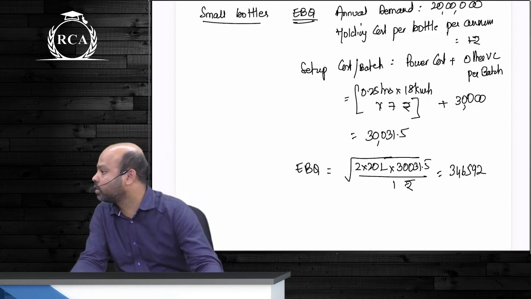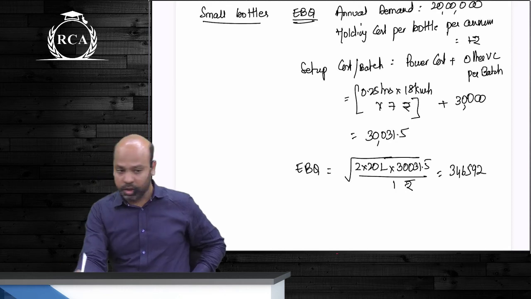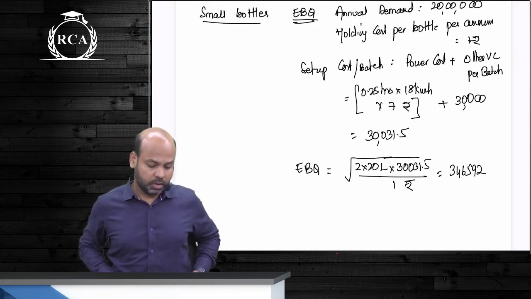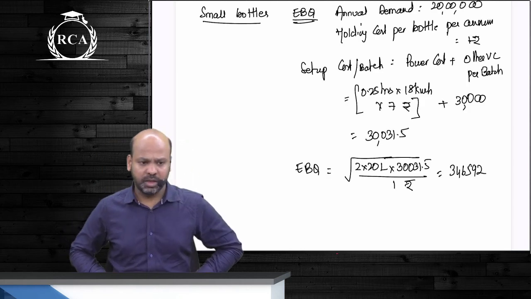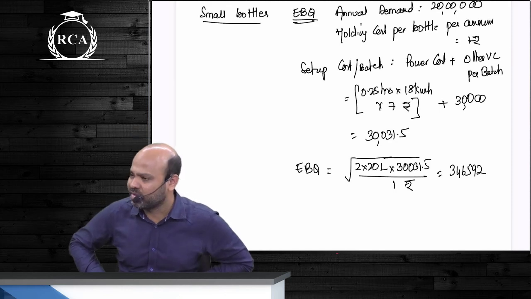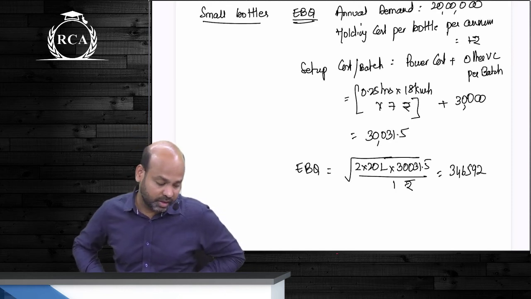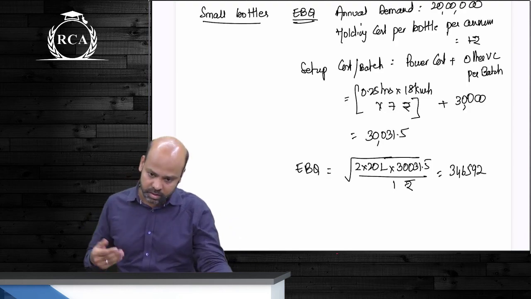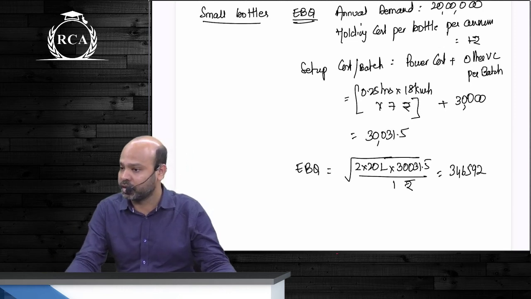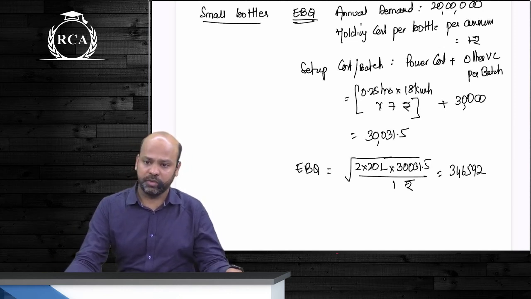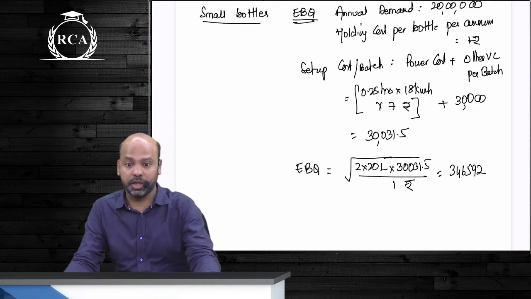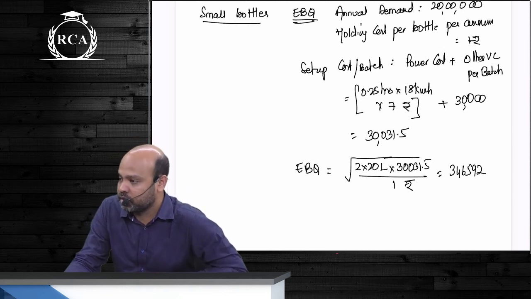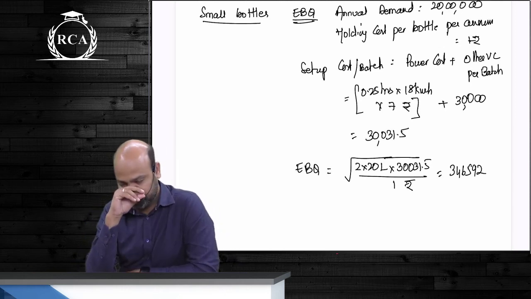Has everyone finished this, beta? You got 3,46,592. Frankly speaking, beta, this is also a mistake. This question was a little weird, guys. I do not even know why they did this, because even the labor cost of those 15 minutes should form part of setup cost. Aren't 20 people working on this, guys? Yes or no, guys? The machine doesn't start by itself, beta. There are 20 workers working for 15 minutes, guys. Their wages also should form part of setup cost, but it was excluded altogether, guys.